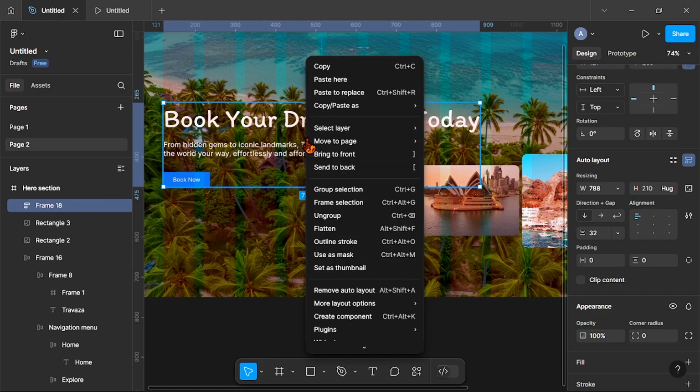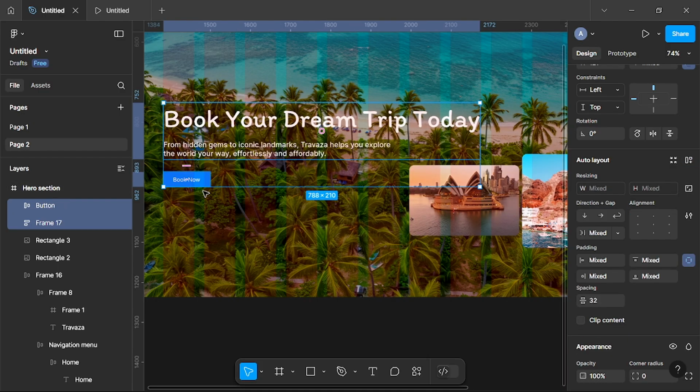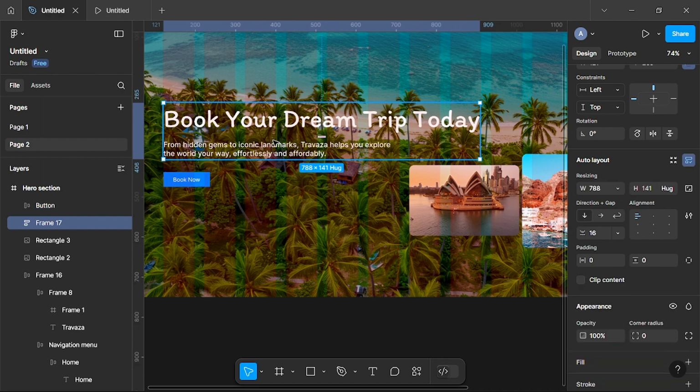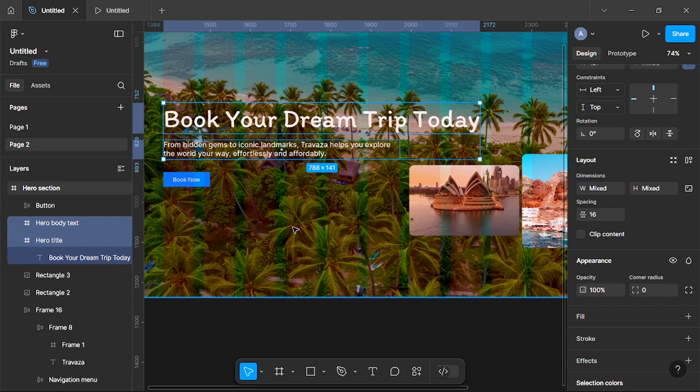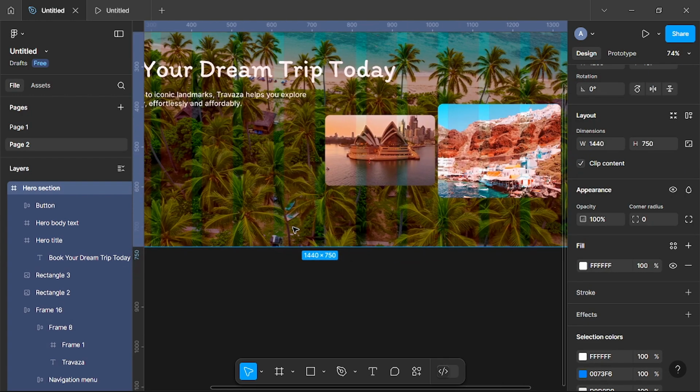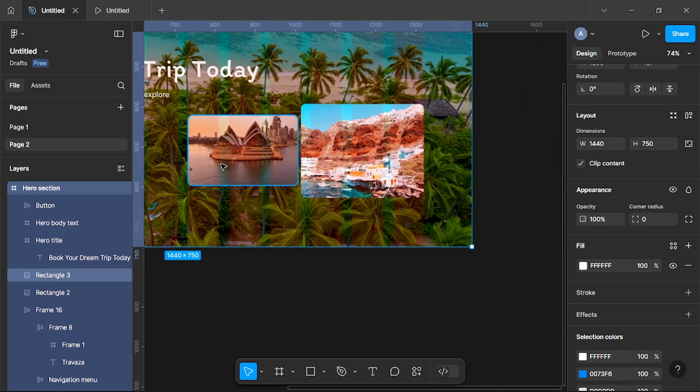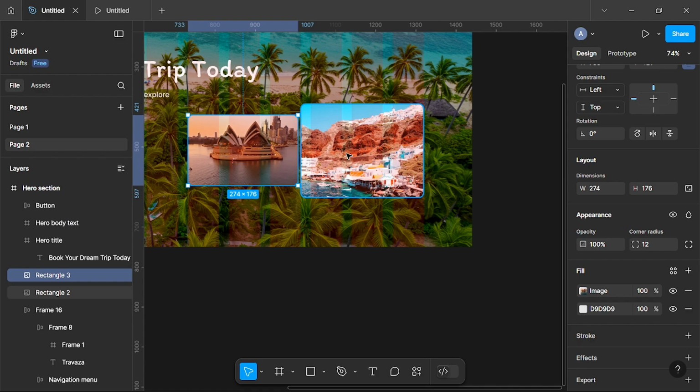I'll right click, then come to ungroup and ungroup the overall container, then this one too, because I gave this container first. I'll come to this one too, then right click, then ungroup. So I have this. The next thing now is this spacing and this spacing.